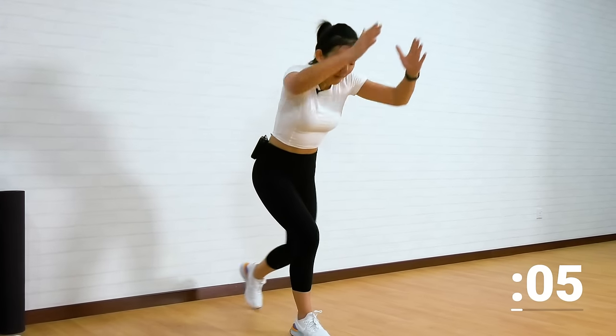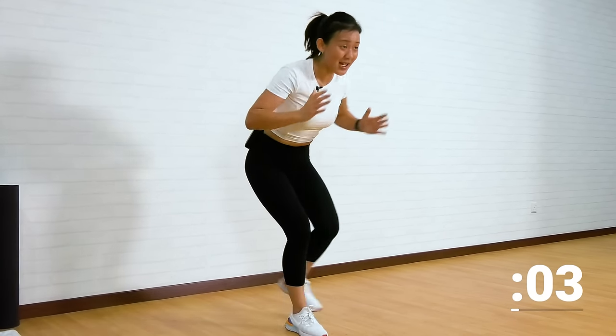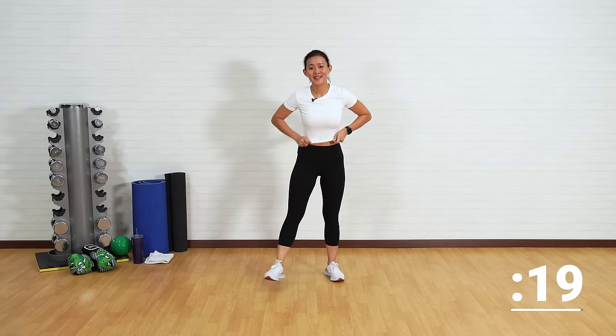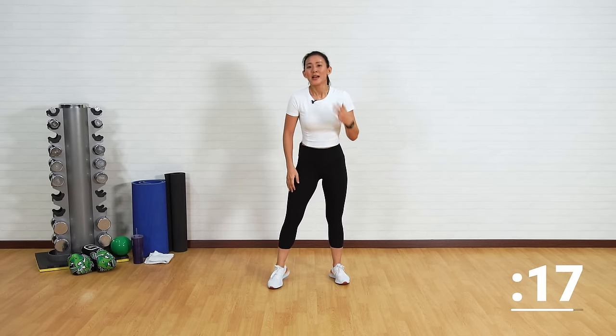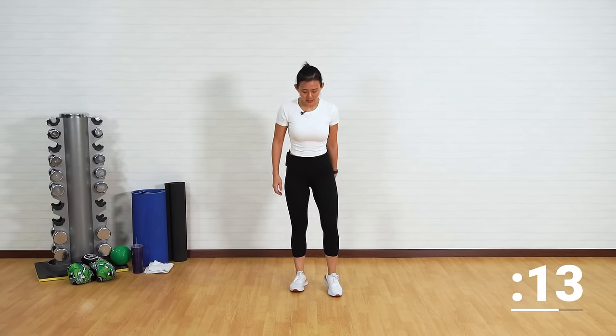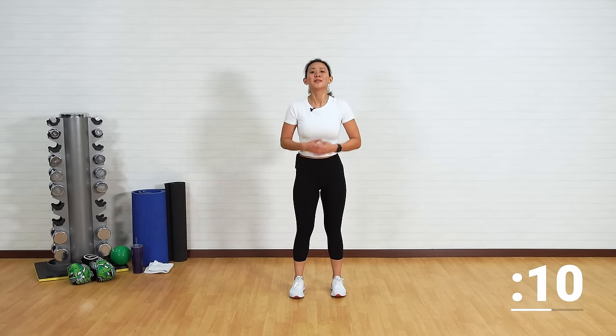Nice. Last 5 seconds. Tap, tap. Tap, and one more. Shake it out. Okay, time for a short break for our right leg. Let's work on our left leg. All right, take a deep breath, okay? You deserve this short 10 seconds break.